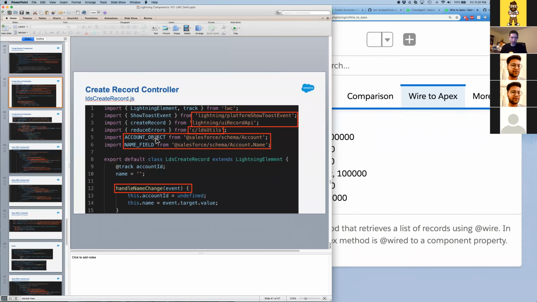Next question is from Sumit: how can we insert records using wired Apex, without using lightning record edit form?